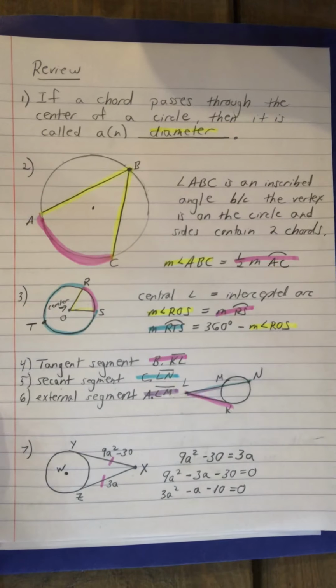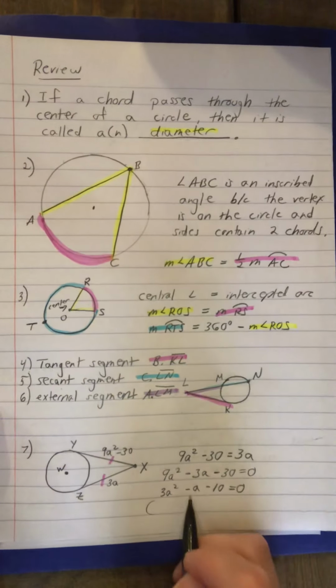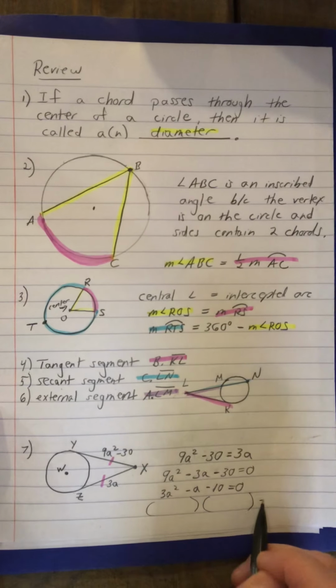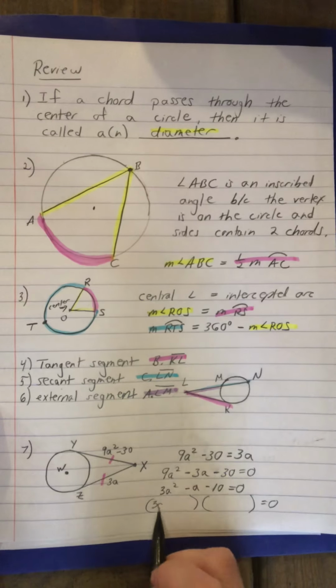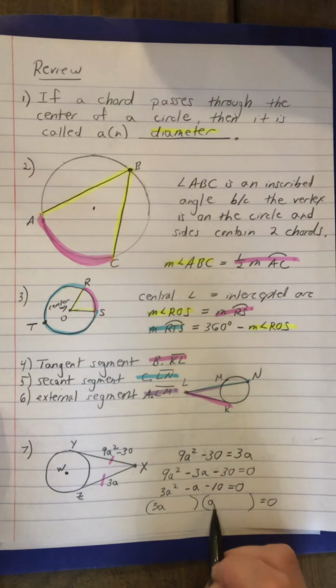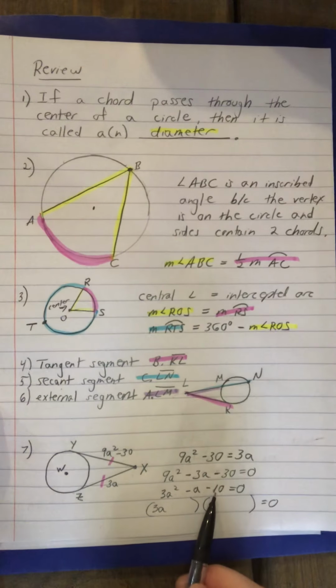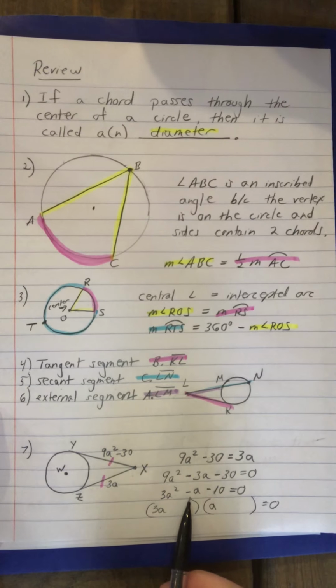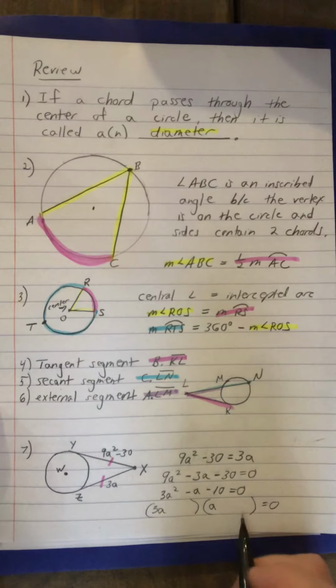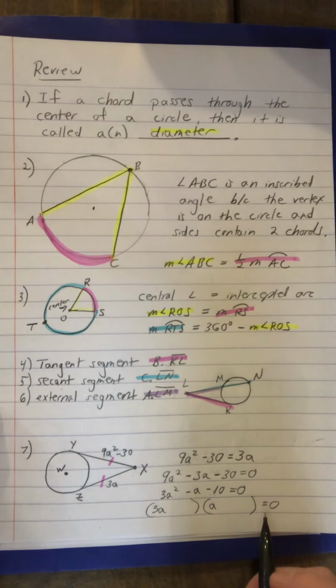And then we can factor. And if we factor, we know we factor into 2 binomials. We have to remember our algebra skills now. To get 3a squared, one has to be a 3a and the other has to be an a. I need to multiply to negative 10 and have a combination to negative 1. So if I think about that, hold on.